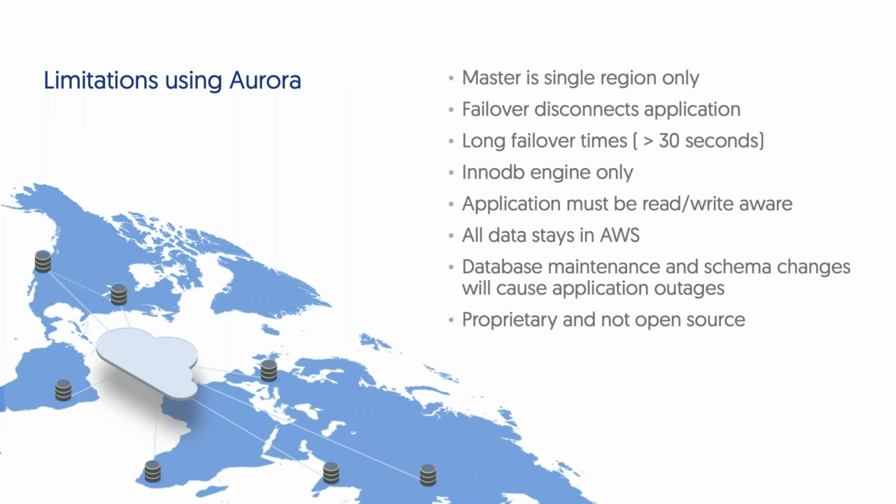So after we do that, what are some of the limitations when using Aurora? Well, we don't have multimaster because the master is in a single region. So we have a single master, and we can have read replicas deployed to different regions, but all of our writes have to go to that single master.